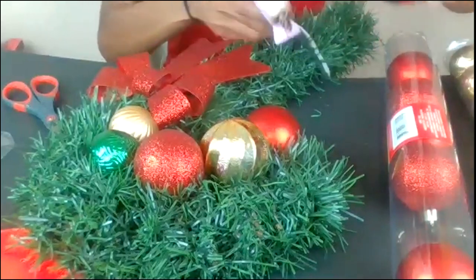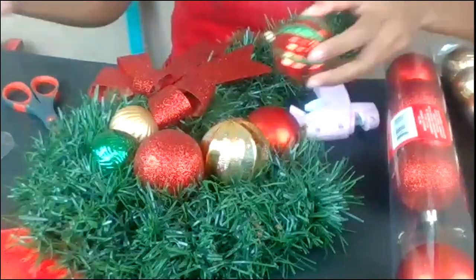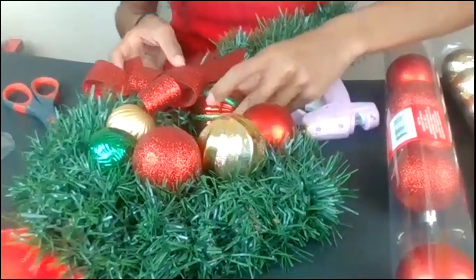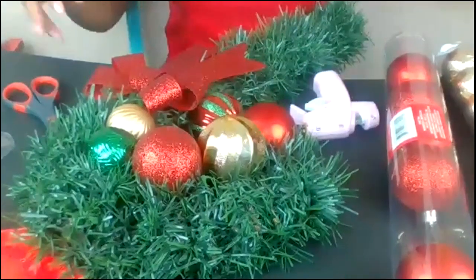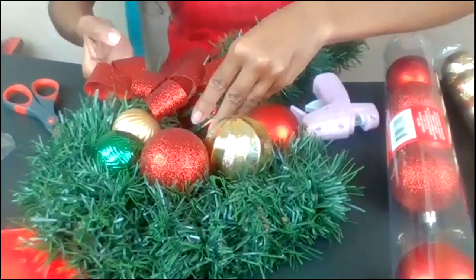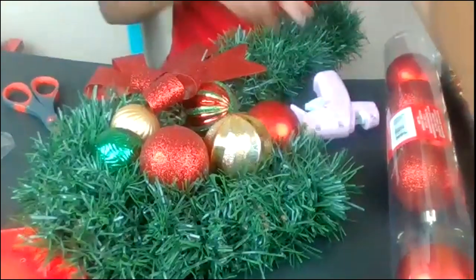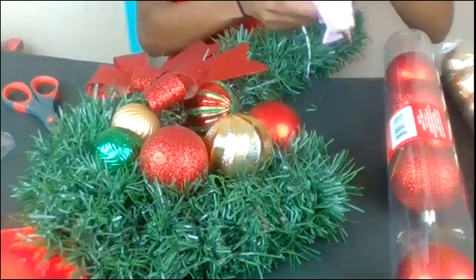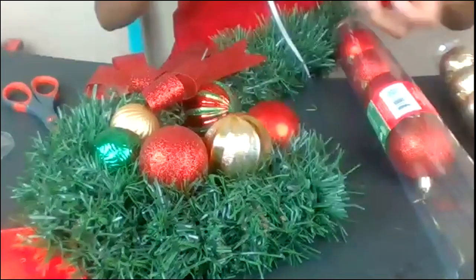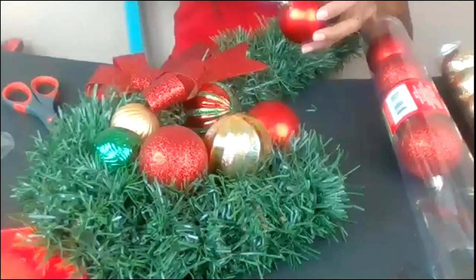So again, just applying the hot glue here. You can see the little tails, which I can't stand. If anybody has any tricks for eliminating the hot glue tails, please share those in the comments. Because I could really use some tips for how to lower the amount of tails that you get from your hot glue. So I'm just gonna keep wrapping these around. Ooh, this baby is hot. Hot. I feel like I sound like a toddler. It's hot.